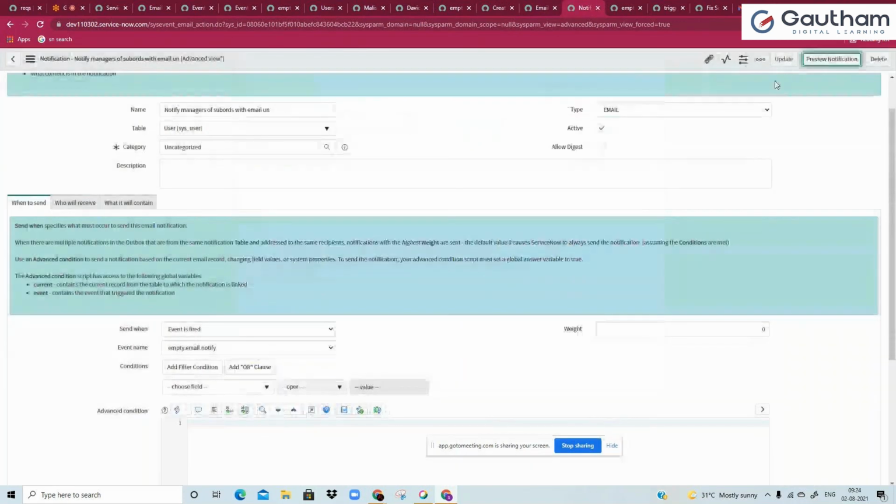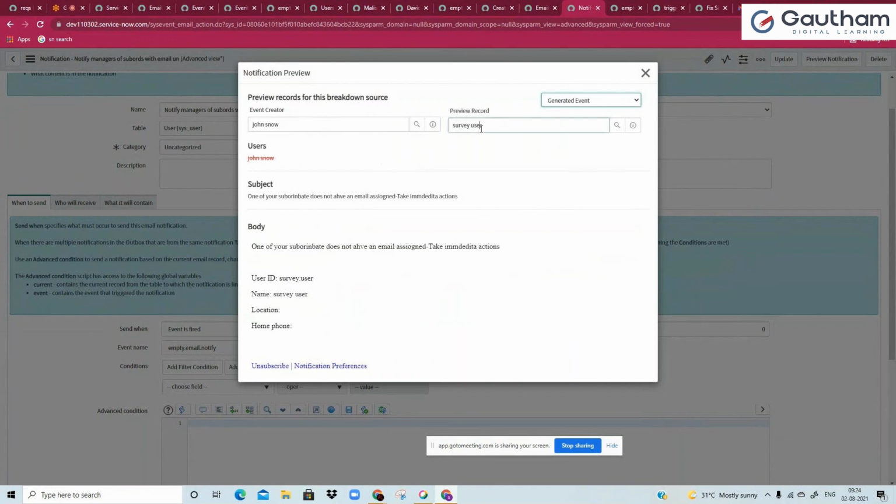Again, I'll click on preview notification. Now if I choose Melissa, user has no usable devices.